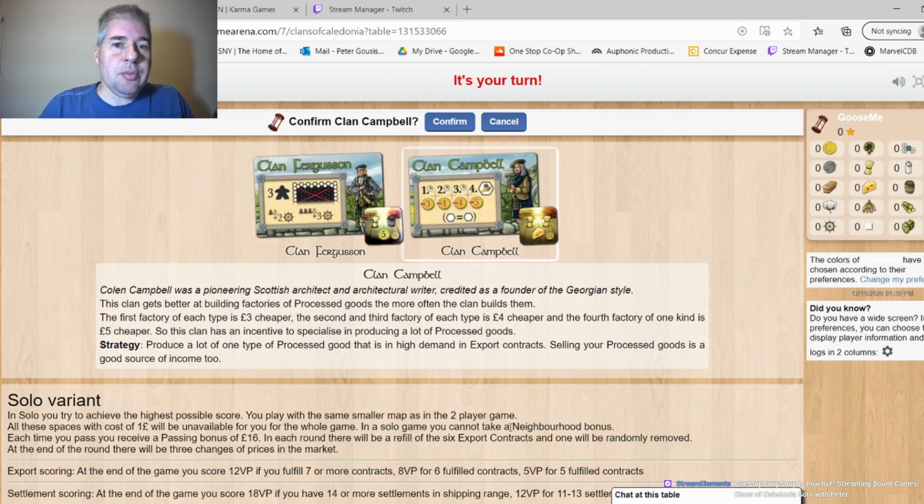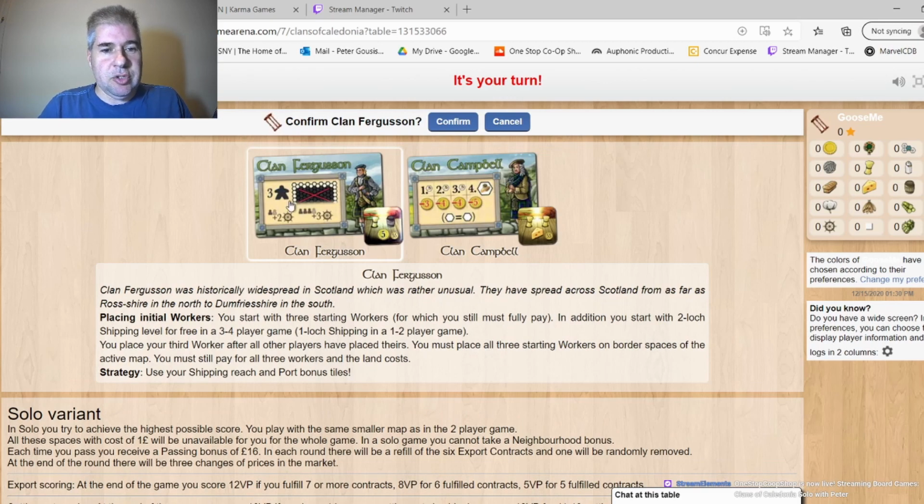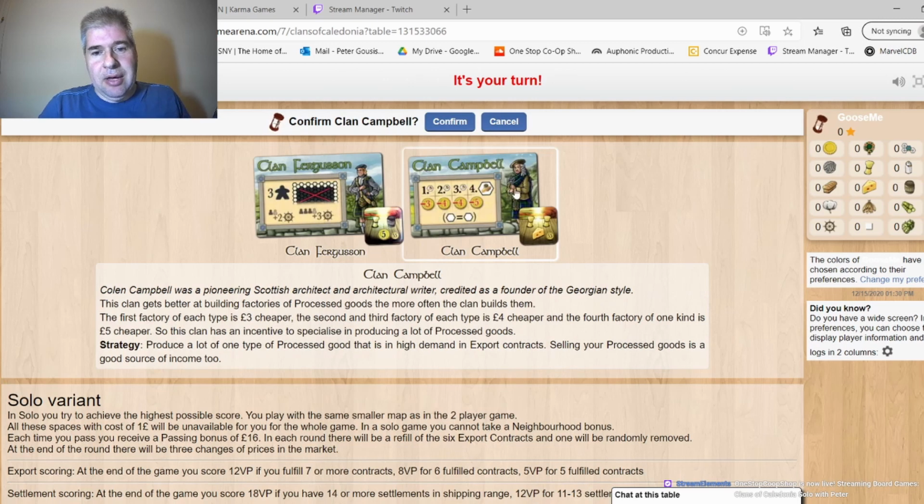Well, it starts right here with your clan selection right at the beginning. So you could be either Clan Ferguson, which lets you start with more people on the board and better at shipping. I'm not going to do that, though. I'm going to focus on Clan Campbell.